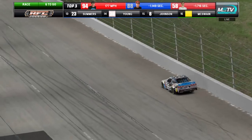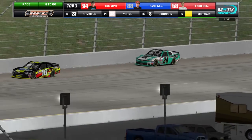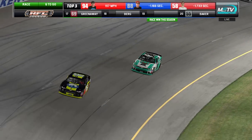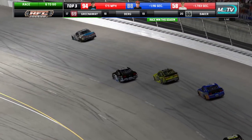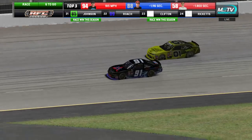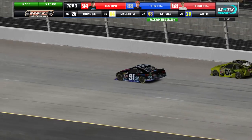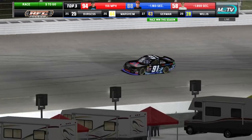A little bit worried about the fuel in that 99 along with the fuel of Sean Cool in this 24 machine. These guys have been out for quite a while, and we cannot rule out the 91 of Sean Wilder. These guys really trying to make it on a long fuel run here, have not been on pit road for a while. So we'll see how this is going to play out for them.